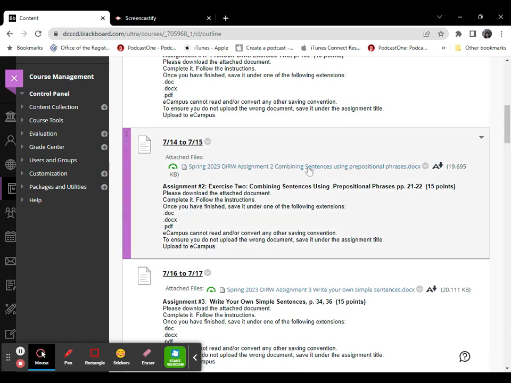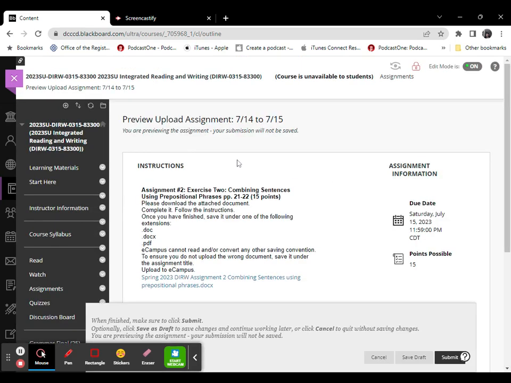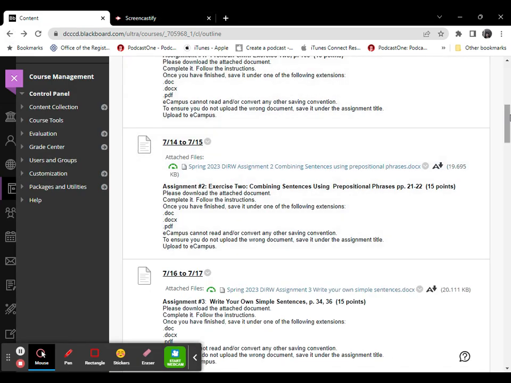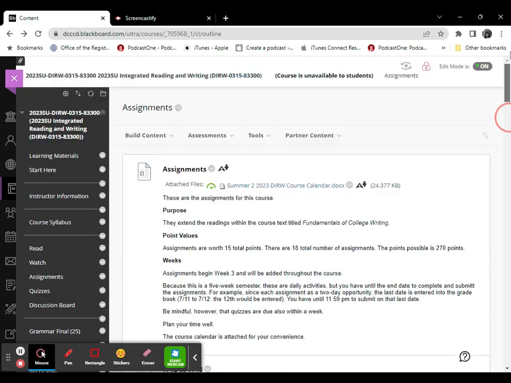And so you would download it, complete it, make sure to read the directions, because if you don't do it as instructed, I will send it back. And then you're going to save the file and then upload it here. This is your assignment link. Okay, that's your assignment link. You usually have about 4 attempts. Okay, so all of these are hyperlinked assignment links. So these are all of your assignments.